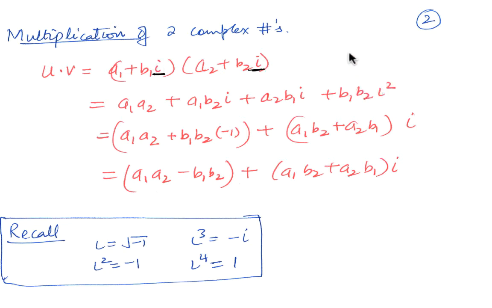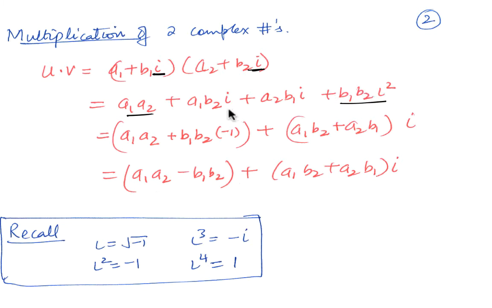Now, remember the most important thing, that i is square root of minus 1. So i square would be, when you square this, minus 1. And i cube is minus i, i to the fourth is 1. So in the complex world, wherever you see i, you just basically go between these four values: i, minus 1, minus i, and 1. Okay, let's come back to the problem. So we have a1, a2, and b1, b2 i square. Now this i square becomes minus 1. So now it is a constant.